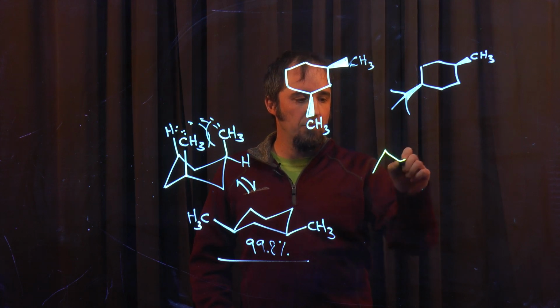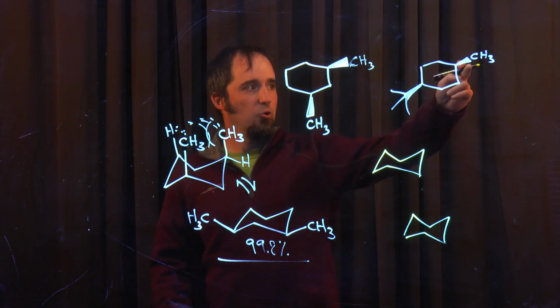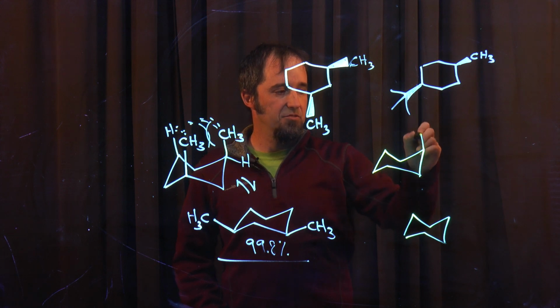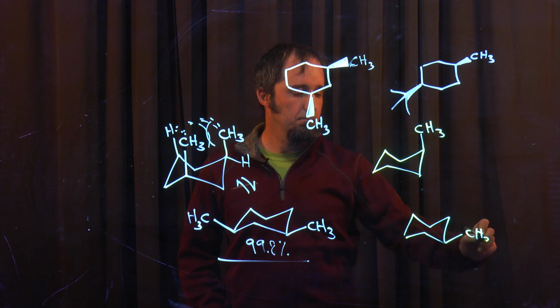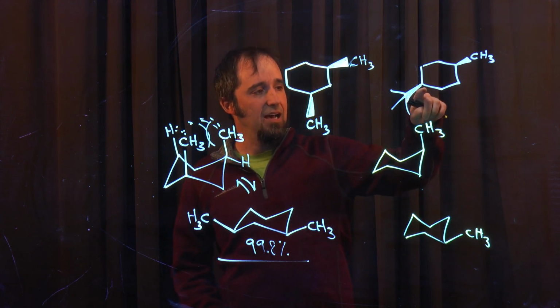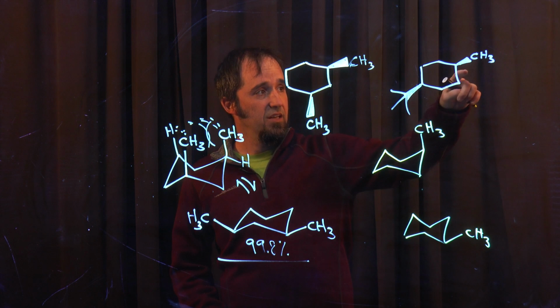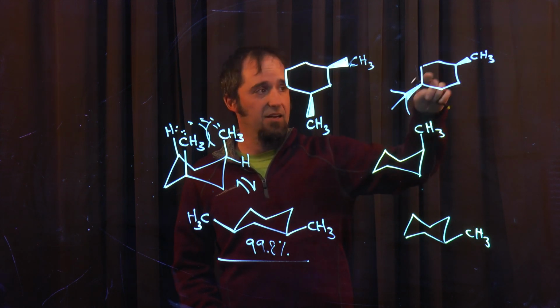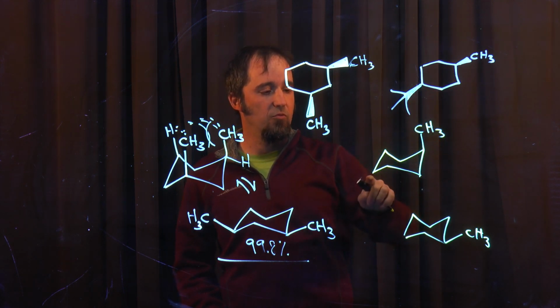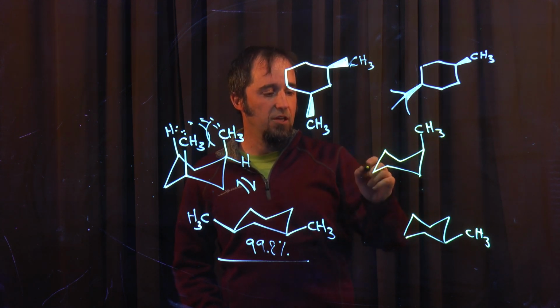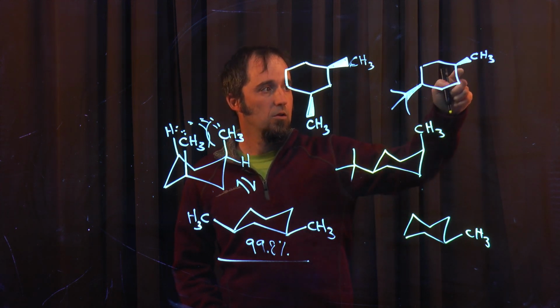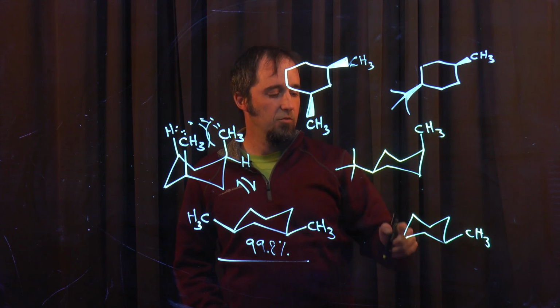Again, I'm going to put my chair in first, methyl group up, so I guess I'll do it the same way I did last time. This will be up there, this will be up there. So here I've got a tert-butyl group. It is 1, 2, 3 carbons down the line, so 1, 2, 3, 4, and that's also up. Here, up is equatorial. And here, 1, 2, 3, 4. Here, up is axial.